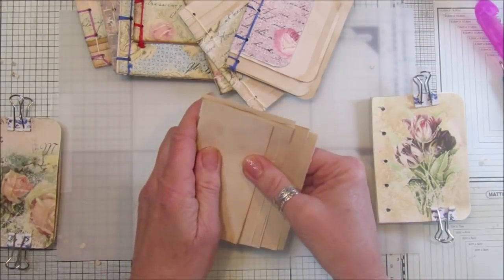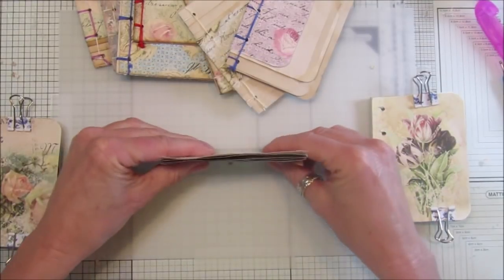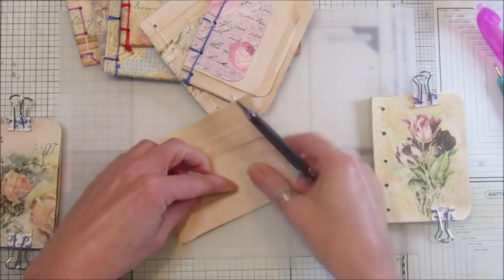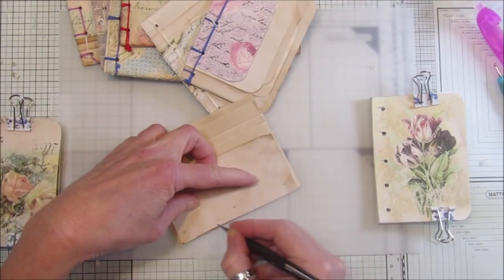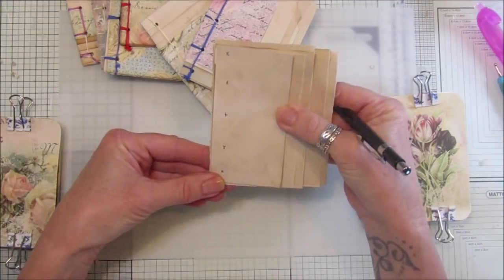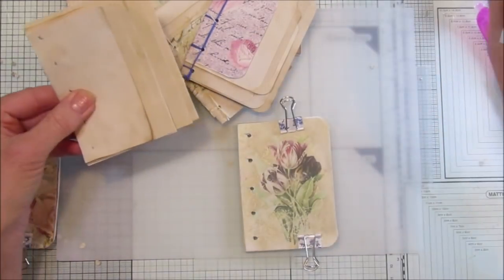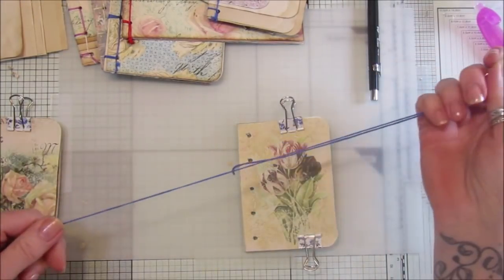This is great for scrap paper as well, because you can just use individual pieces and punch some holes in it. I've just punched five holes, just like that. Let me get a pencil to mark them off — one there, one there, one there, and then one in the middle, just like that. So just eyeball it and punch five, or however many holes you'd like. Then I'll show you how to use the thread. I'll pop some blue in here because it's easier for you to see.